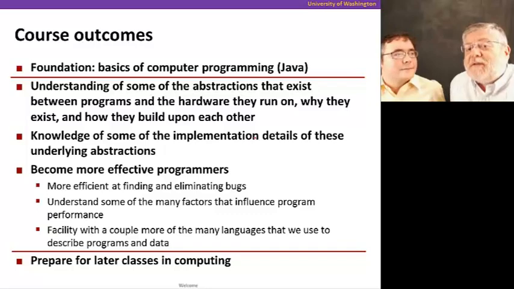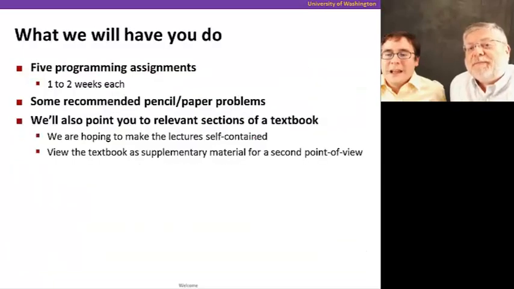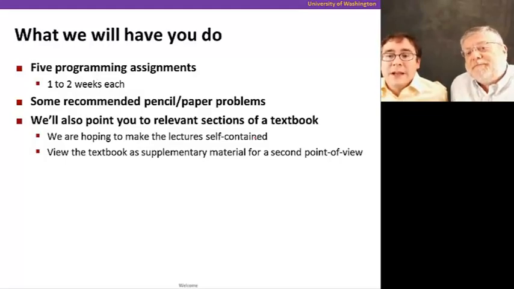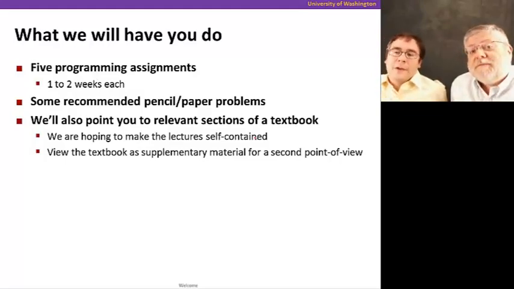So in the end, we hope you'll be much better set up for following on to future classes in computing with a good solid foundation for how this stuff really comes together. And to achieve the outcomes that Gaetano just told you, here's what we're going to have you do. You're going to have 5 programming assignments, one every 1 to 2 weeks. And we're also going to recommend pencil and paper problems for your own benefit, and we're going to point you to relevant sections of the book. That said, we really want to make the lecture self-contained and review the textbook mainly as supplementary material for a second point of view, but we do expect you to read them.